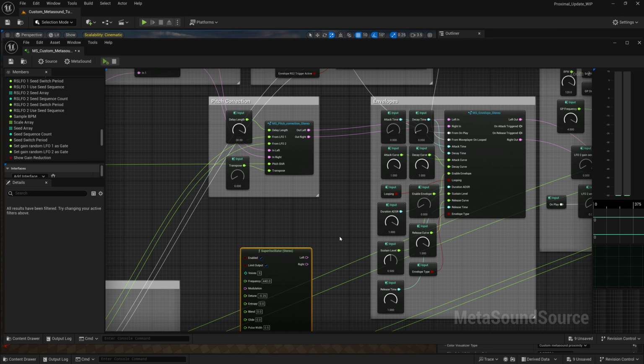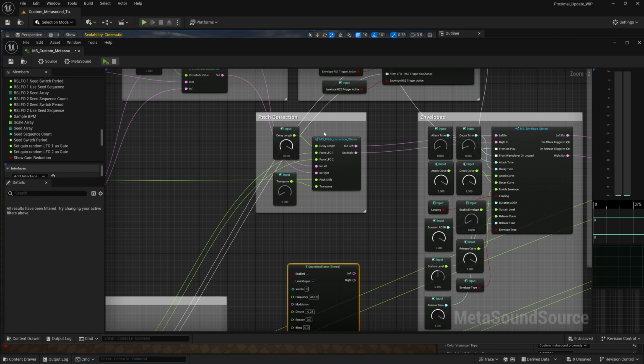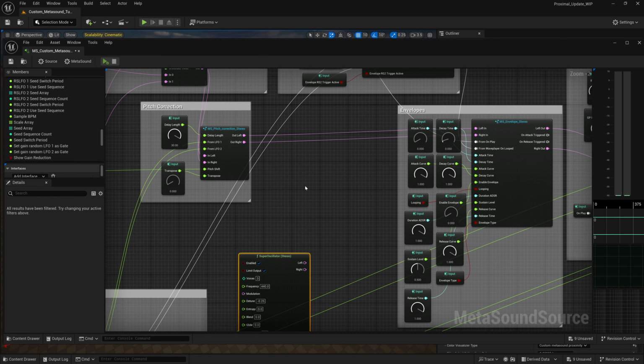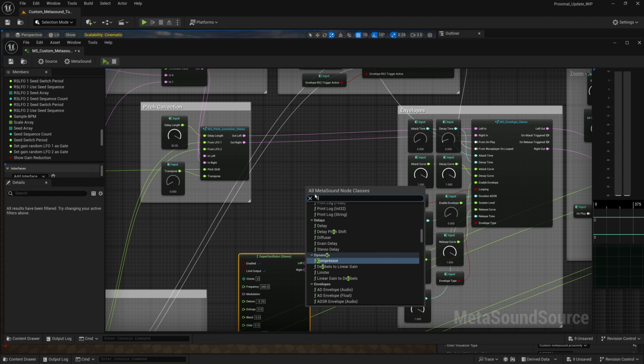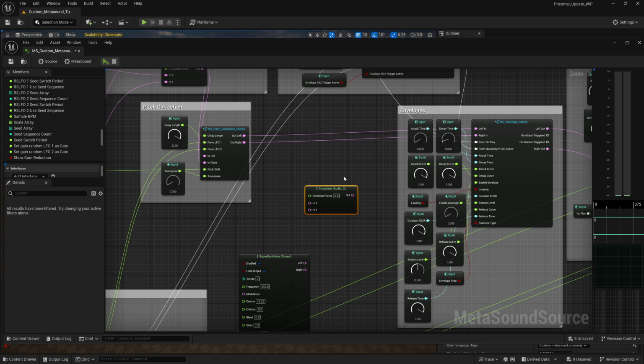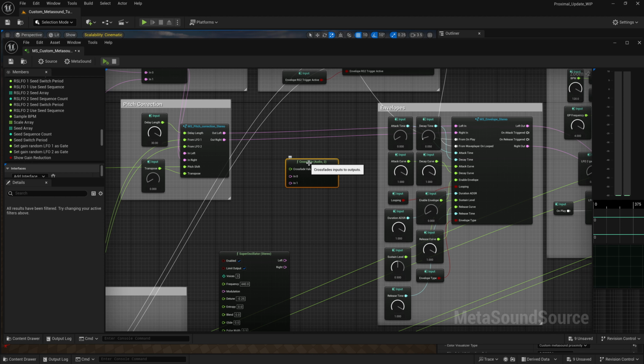now I'm going to want to reroute it into our graph somehow. So what we can do is if we search for crossfade, it gives us this node. I'm going to duplicate it over because we've got two tracks, our left and right track.